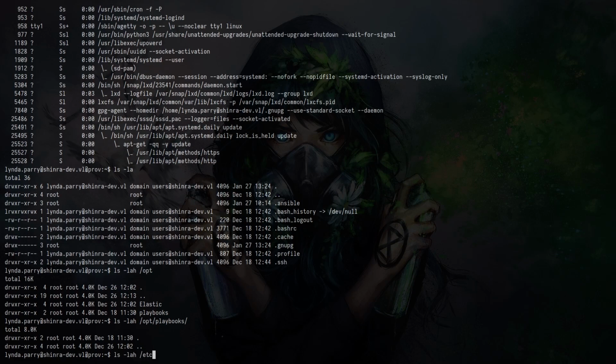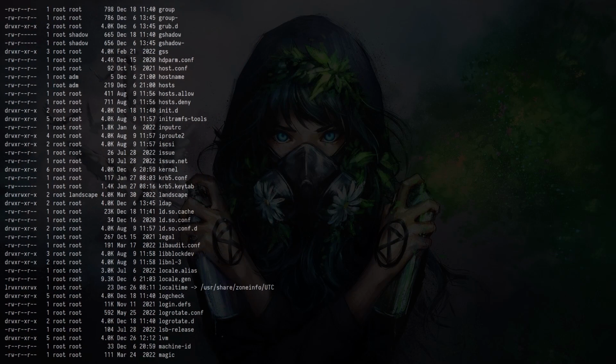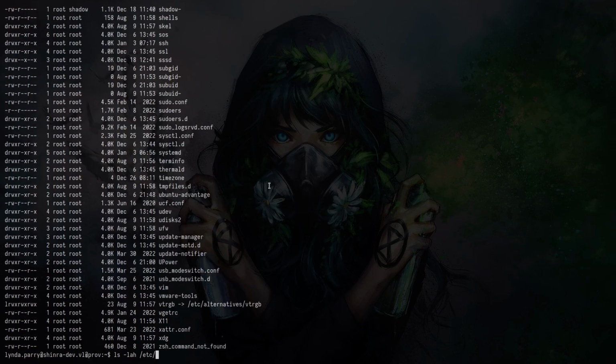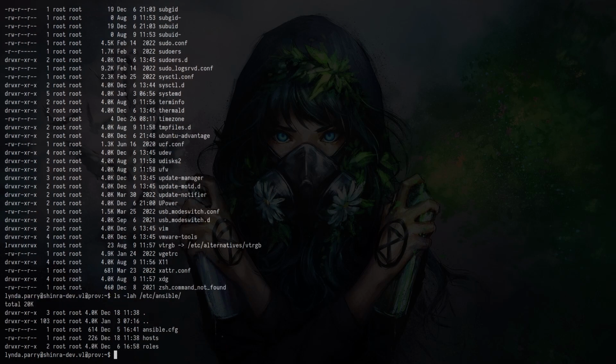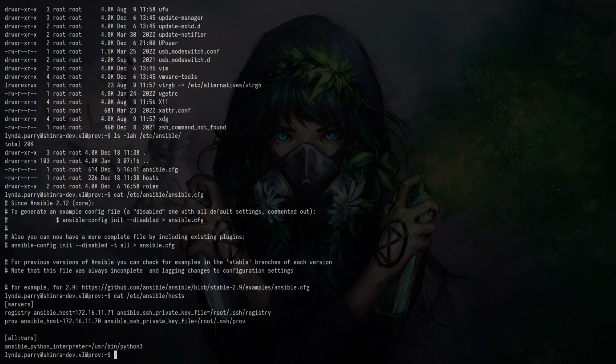And we can also go to etc, see if there's something unusual. And we indeed have Ansible here as well, right? So we could go here and there's a config. So let's have a short look at that one. There's nothing too unusual here, but maybe in one of the other files, like hosts. And here we have something that's not default.